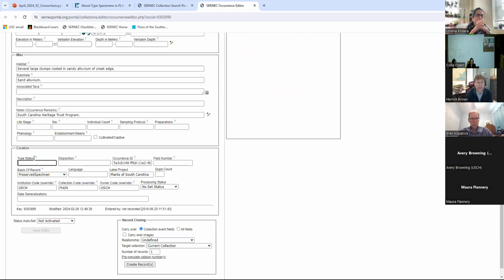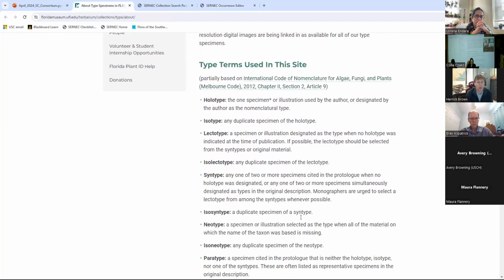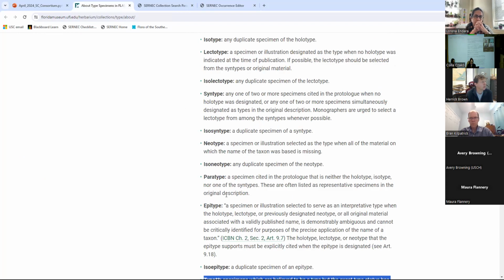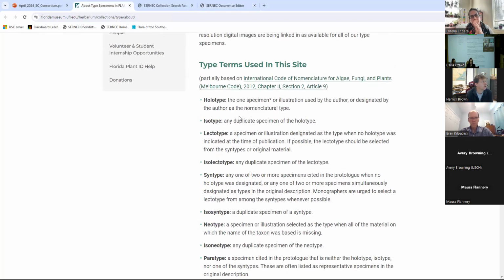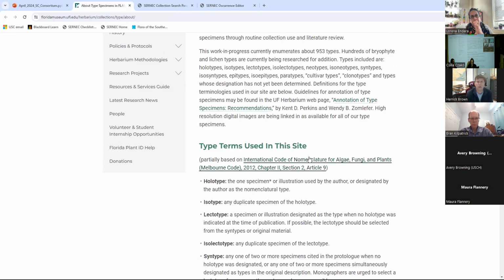So that's what I'm saying. It's not standardized, and if it was standardized in the future, you could search specifically for these different types of types, which is a funny way to say it. Actually, I would really love long-term if they could just do a drop down for this. Because if this is based on the International Code of Nomenclature, it would make sense for them to have a drop down. Somebody has already come together and created this list and curated it, and had it peer reviewed. So I'm kind of confused why it's not a drop down to begin with.